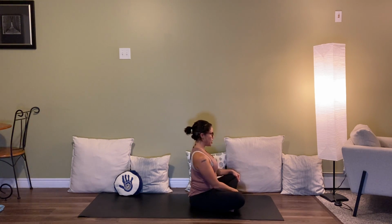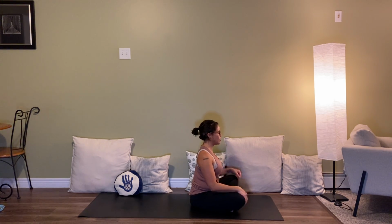Gentle tuck of the chin to the chest, and just notice how you've arrived. We don't often do our sun salutes after the hard work of the standing posture, so just notice how it lands, how you feel.